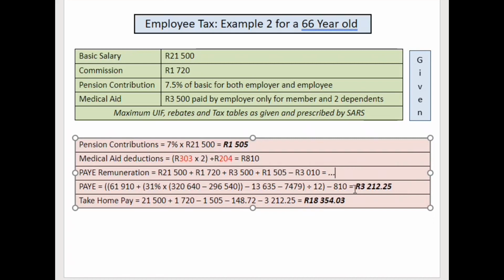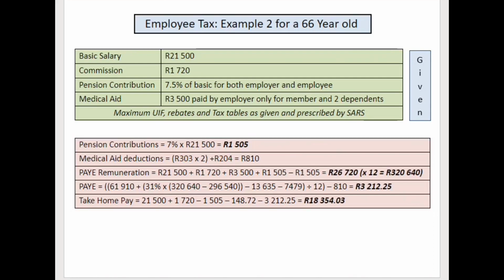I'm not going to do the calculations now. What I want you to see here though is when we go through the calculations, I will redo all of these for you guys, don't worry about it. We're going to do an example, so take the slides as the principle. When we do the example, I'll be with you. You see that he didn't only get the primary rebate as a deduction, he also got the secondary rebate as a deduction because he is 66 years old. And then we can calculate again his take-home pay. That will be slightly different.